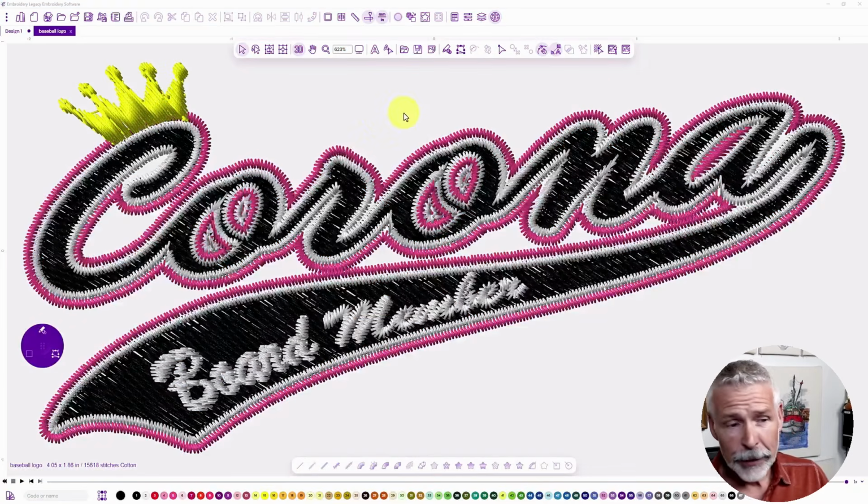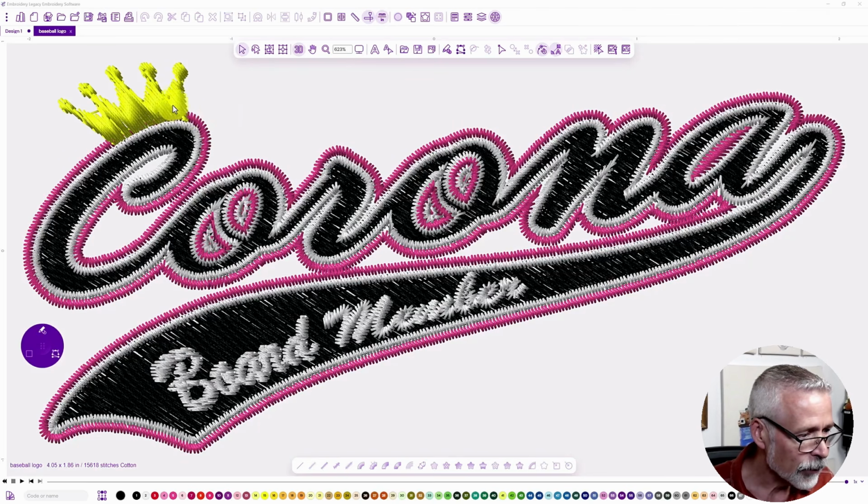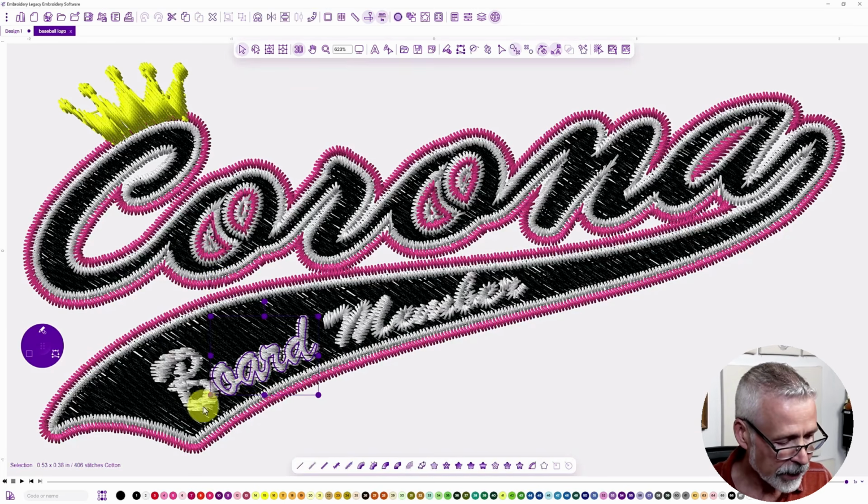Now, the first thing I'm going to do is look at the actual file that was supplied, and this is the one that they digitized based off the original artwork. As I mentioned, I can tell right away that this font here is all one piece. There really is no turning of satin stitches, whereas this one here, just by seeing that, I can tell it's a keyboard font.